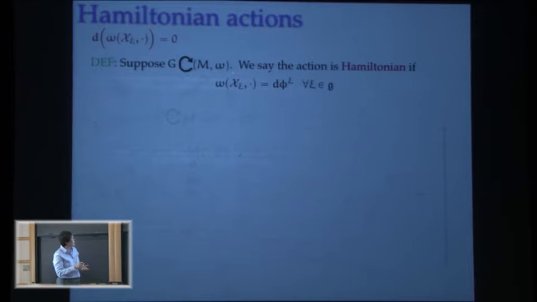And I really want to deal with actions where this closed one form is not just the closed one form, but is an exact one form. So the one form is called Hamiltonian if that one form is d of something, d of a 0 form. Okay, you can just think of this as saying the action satisfies some differential equation. So we have this one form is equal to d of a 0 form, which is just a function. So we have some nice function, some nice set of functions associated to our action.